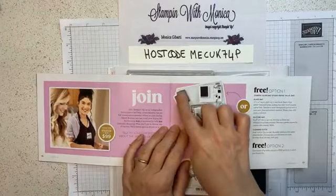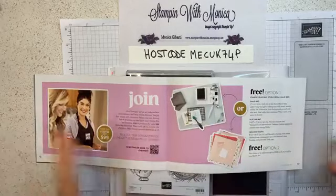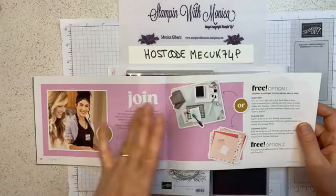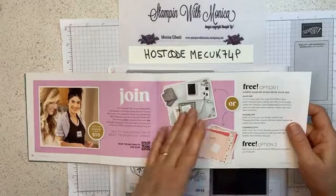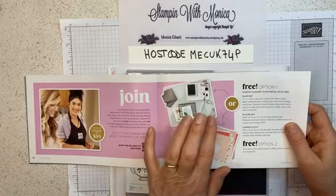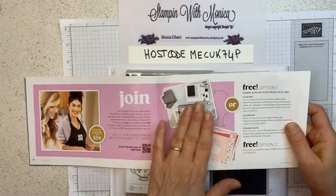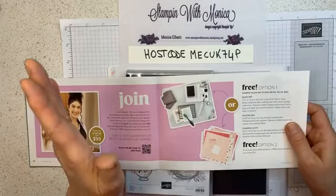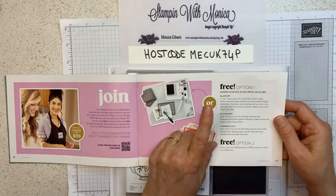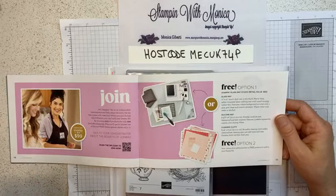Okay, so this is the glass mat. If you have never heard of it, I was not paying attention before. Obviously I don't have it, because when they made it available for current demonstrators, I was overseas. When it was time for me to sit down and place the order, Stampin' Up shut down the pre-order for current active demonstrators, because they wanted to keep it available for all the new happy discount shoppers. So this is a great deal. It is a $60 value that you get for free when you choose option number 1. You pay $99 plus tax, and you select up to $125.